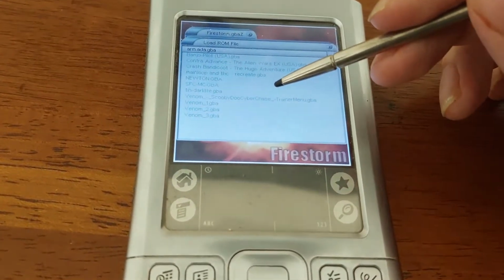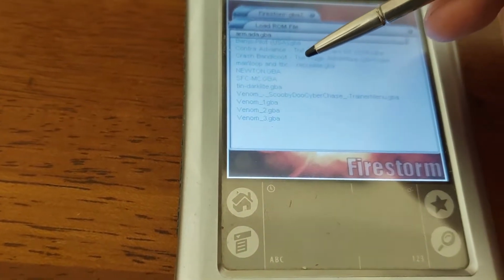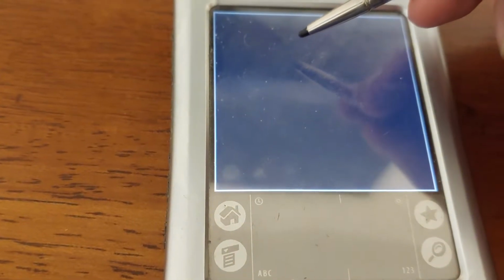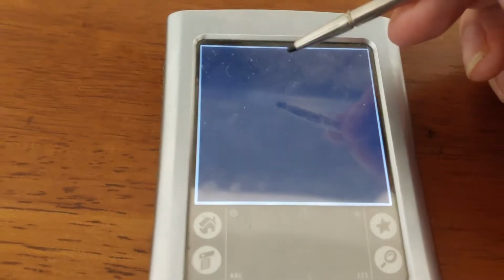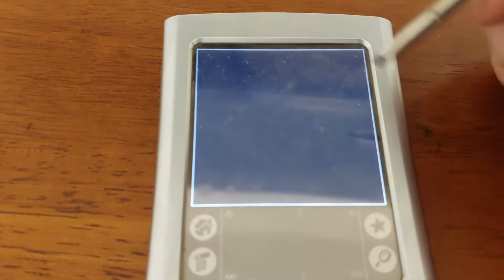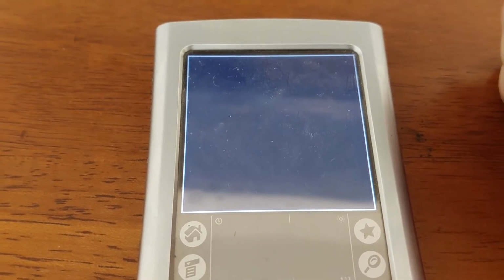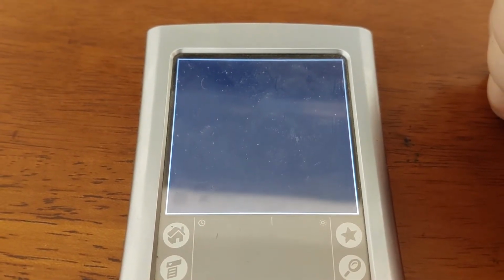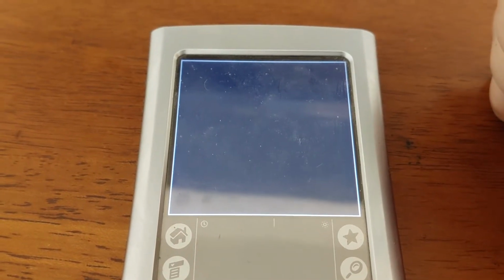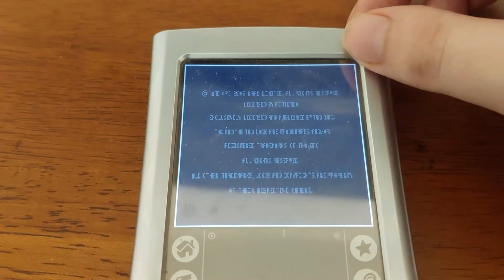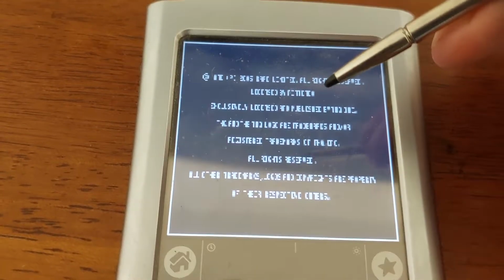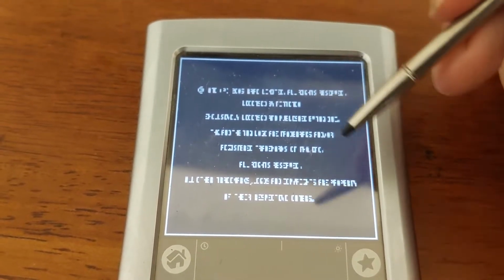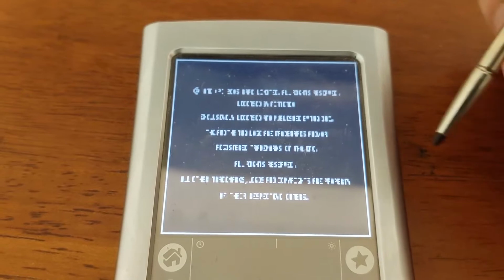Now let me start off by running a Game Boy Advance game, Banjo Pilot. It's a black screen, it's a 16 megabyte game. So I'm not surprised that it's not running. Wait, the black screen's, wait, it's just very slow right now. It's like a small LCD that the Palm has, the PDA.